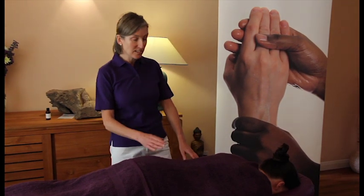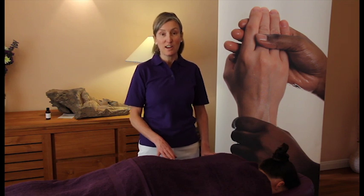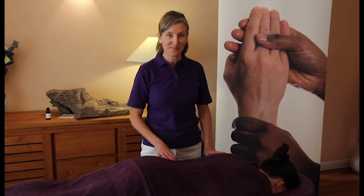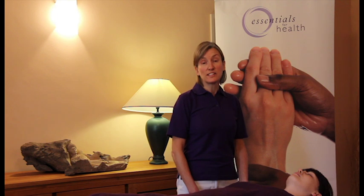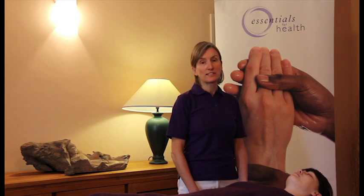Make sure they're lying comfortably, covered over with towels, and then you can start your massage — we usually start with a leg or back massage. There are certain conditions in the body that aren't safe to massage, and they're known as contraindications. The golden rule for massage is: if in doubt, don't — just leave it out or massage another body part. I'm going to put up a list now of the contraindications that you should avoid.